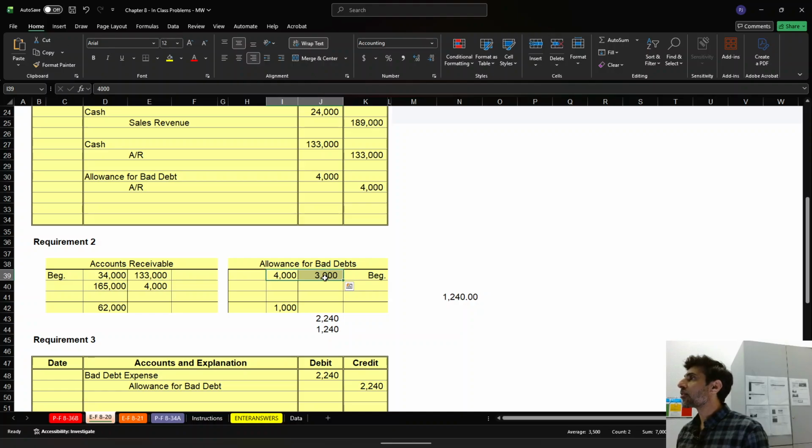So this is why even with the allowance method, it's not perfect. You're not going to have an exact matchup between the expenses for bad debt and the revenue, right? Because if you under reserve in previous periods, you're going to pay for it later. Okay, so you're still kind of violating the matching principle, but at least you tried. And again, if you're an honest and fair-minded business, you're going to try to do a good job and not really have this happen regularly, where you under reserve and then you have to take a much bigger expense later. Okay, everyone makes sense? Is this clear? Yeah. Okay.